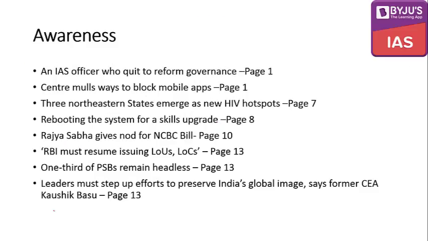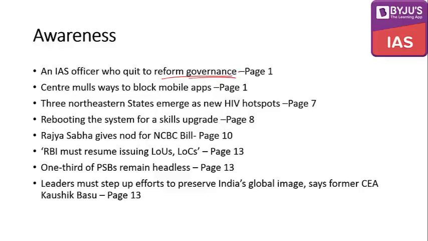So moving on, let's look into the awareness articles. The awareness article says an IAS officer who quit to reform governance, on your page 1. In case your optional is public administration, this can be used as the governance approach. So kindly remember the IAS officer's name and see what exactly is happening with respect to this. Kindly make use of these articles for your mains preparation.